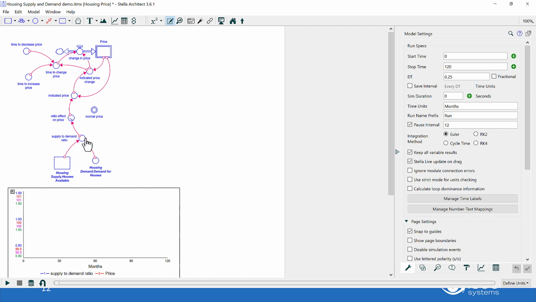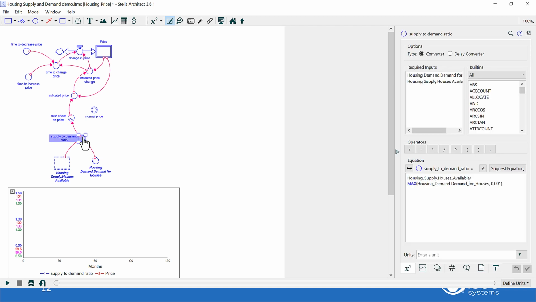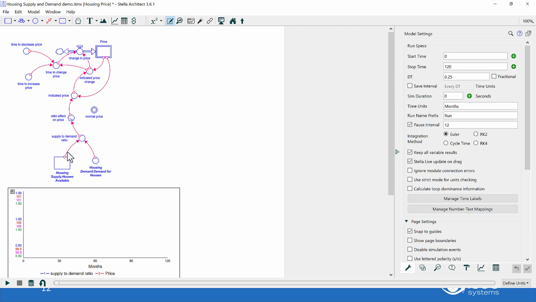By the way, why did it work? It worked because the variable I deleted here before was called houses available, and the default name when I use the ghost is also houses available. So when I connected it, houses available was already connected, already in the equation, and everything just worked. That's not normally going to be true. You're going to need to probably mess with your equation. Maybe not. Well, you will, because you're not going to have this equation written yet because you're just ghosting things to put them in there.